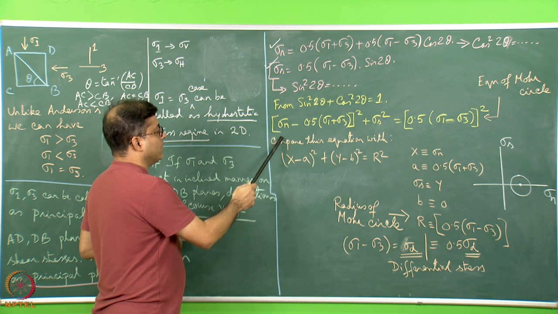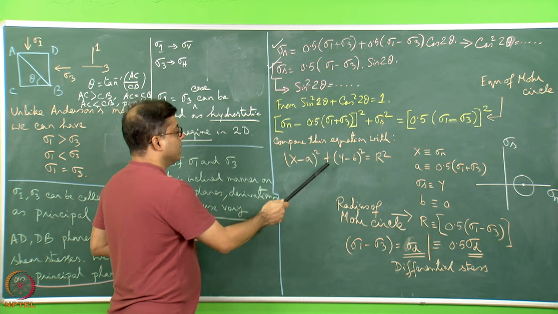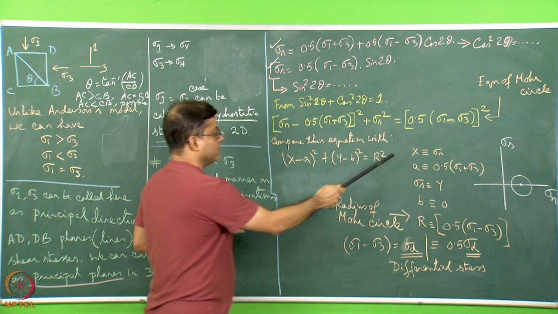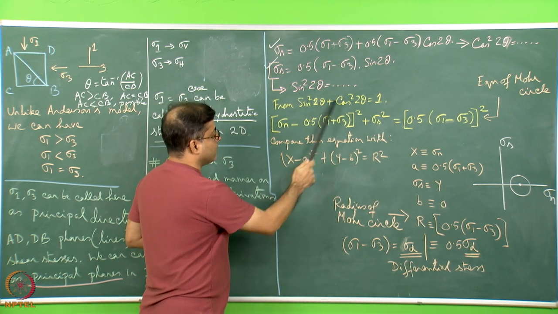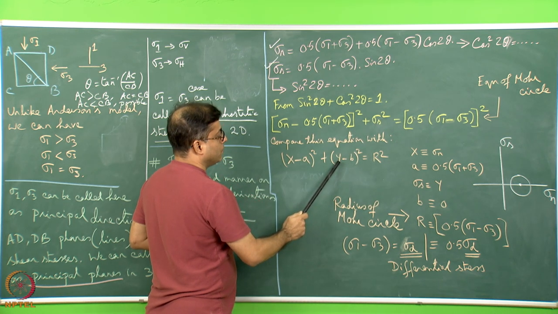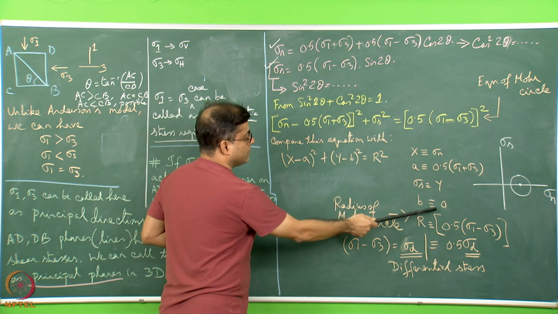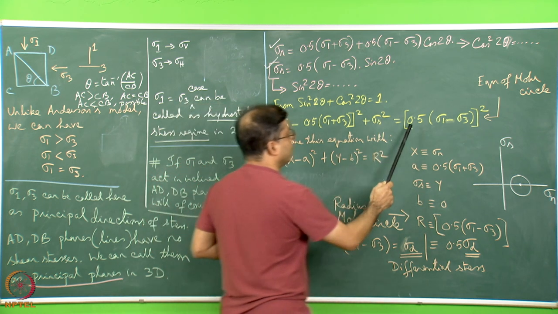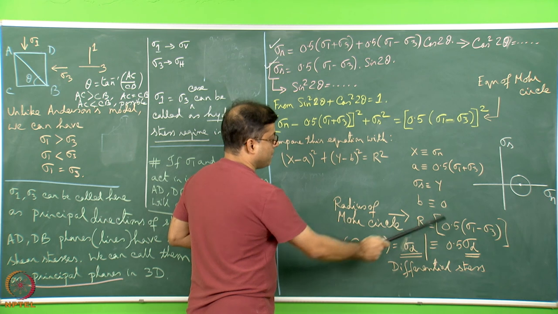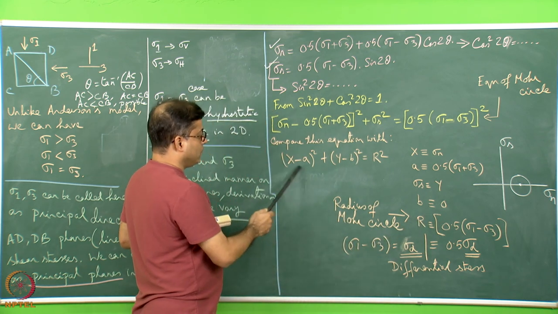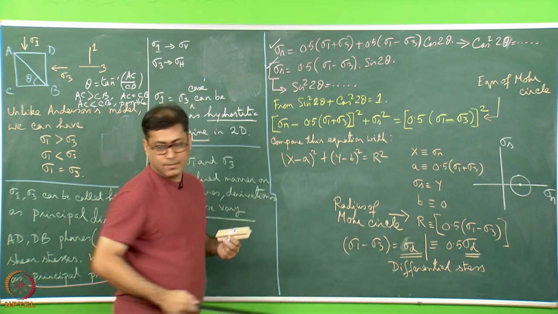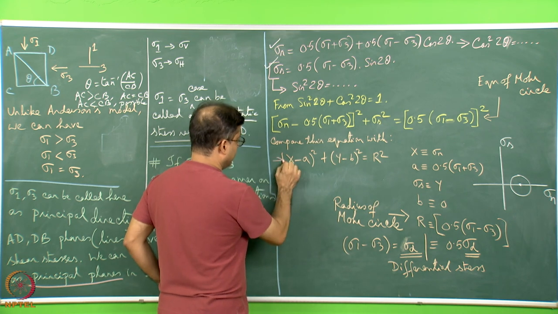So now this equation we can compare with an equation x minus a whole square plus y minus b whole square equal to r square, where sigma n is equivalent to x, a is equivalent to this term, that's what I write here, sigma s is equivalent to y, and b is equivalent to 0, and capital R is equivalent to this term, remove this square and just take this much, that is your R term. Now since we know this is a well known equation of a circle with center a comma b and radius r, the center of this circle is a comma b.